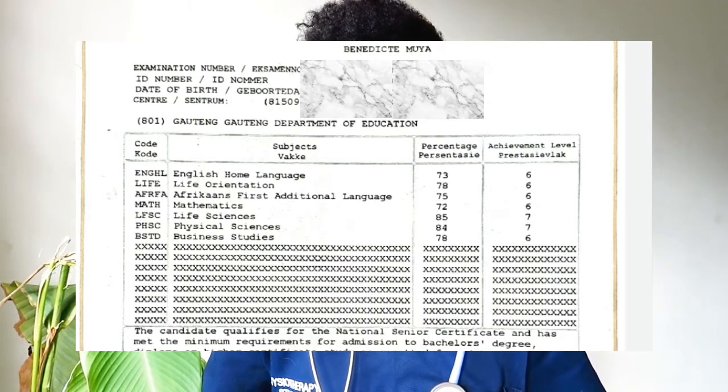I'll try to insert a picture of my matric results just so you have an idea of what my results looked like. I'd actually applied for three courses at Wits — medicine, physiotherapy, and biological science. Long story short, I didn't get into medicine, and on the day I went to register for physiotherapy they told me the spaces were full. So in 2018 I studied biological sciences for one year, then applied for physiotherapy again and got in in 2019.